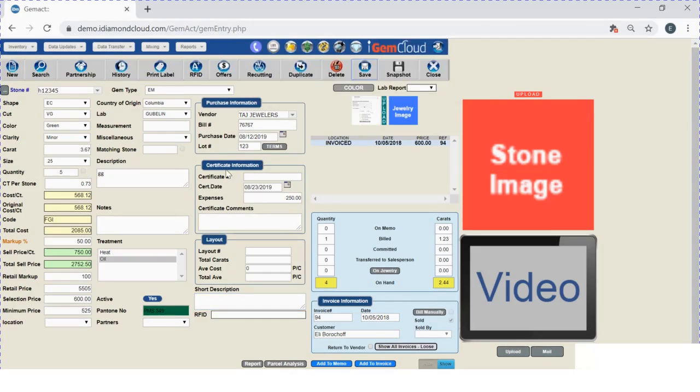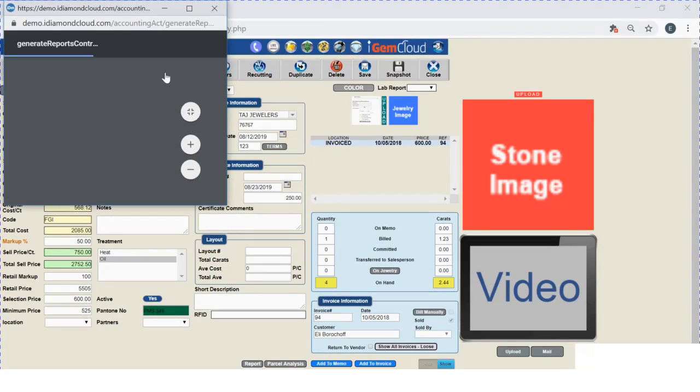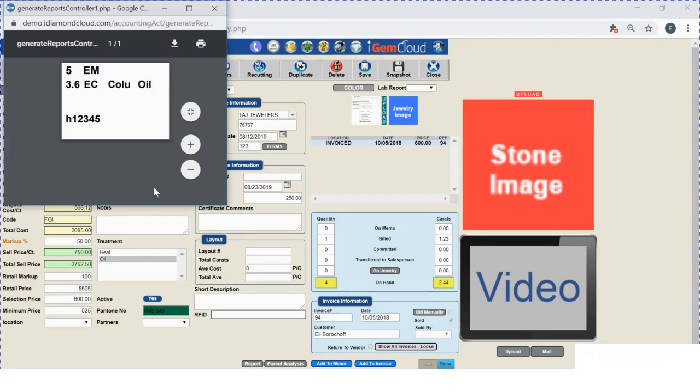Okay, so once we save this, we can print a label here. Again, we can do with the label anything we want, whatever you'd like to have on the label. We can put a barcode here, really anything you want. This is a 1-inch label. We can do a 3-inch label, a 2-inch label.